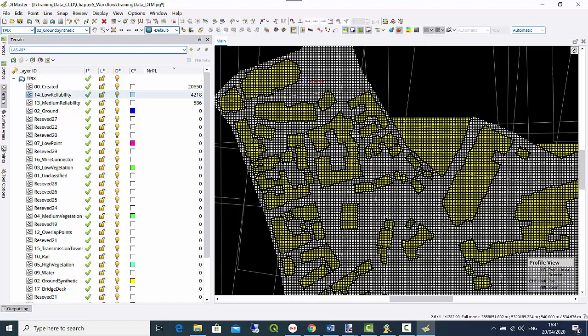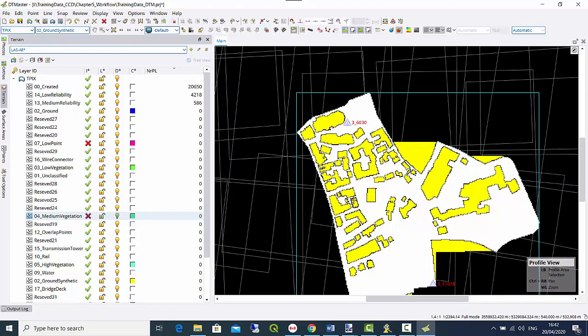And typically you put points into low points or into vegetation, or points that are off ground, and then you would not use them for your process. So you would say don't use the low points, don't use the medium vegetation, and then these will not be used in the raster processing here. So this is our output, and we can output this as a SCOP DTM or as an ASCII grid, which is a very common raster format.